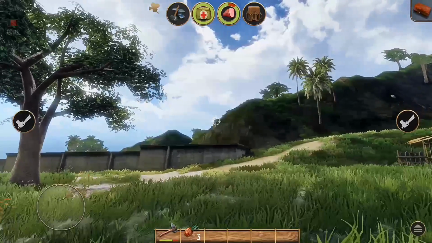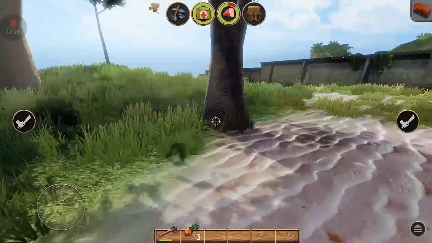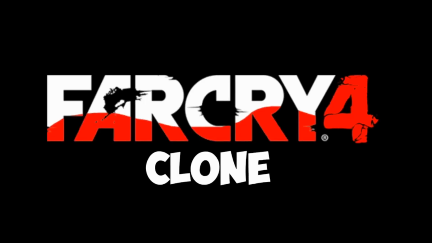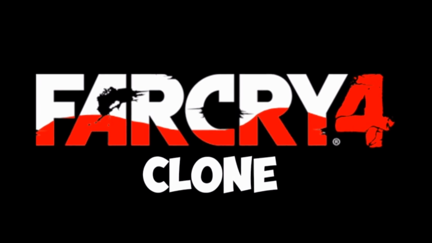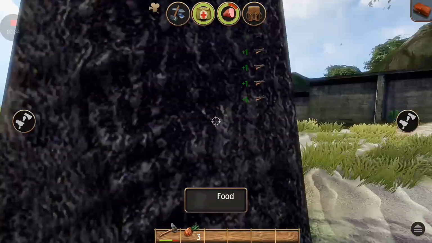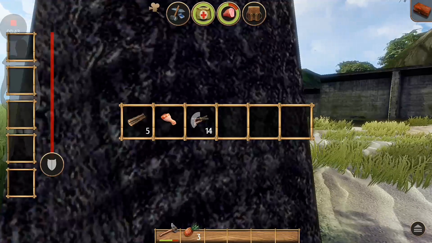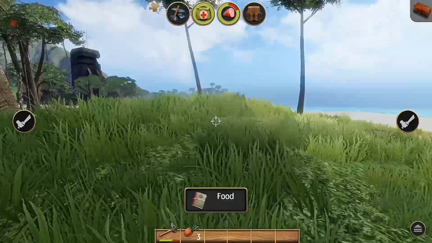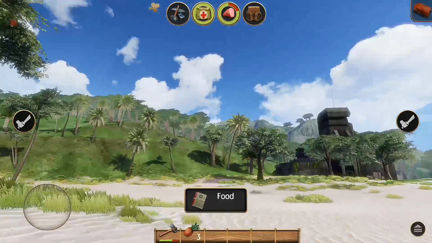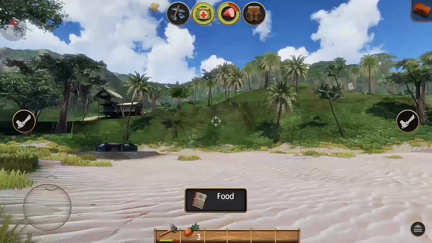Now this game, I've been getting a lot of messages to make a video about a game which is similar to Far Cry 3 or Fallout 4, which is the latest version. Now, as you can see, this game is very, very similar to all the survival games out there. First of all, look at the graphics. Graphics is the main part of this game, and the gameplay, the features.